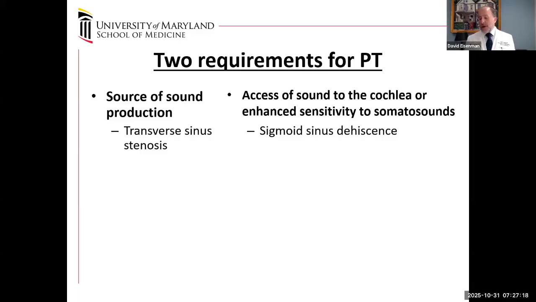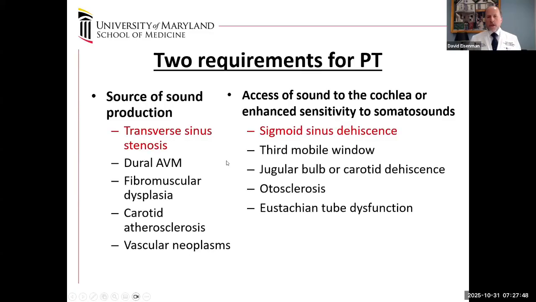So generally speaking, our approach has been, if someone has only pulsatile tinnitus with no signs of IIH, we give them the option of a transverse sinus stent or a sinus wall reconstruction. Most patients take the sinus wall reconstruction. There are a lot of people who don't want stents and don't want long-term anticoagulation. If someone has symptoms of elevated intracranial pressure, we for sure send them for transverse sinus stenting. But this model helps you understand lots of other things.